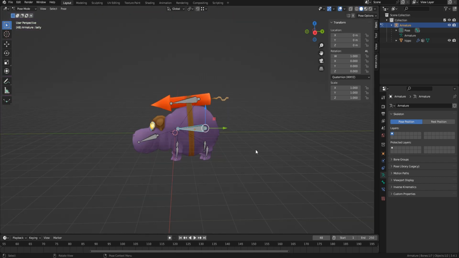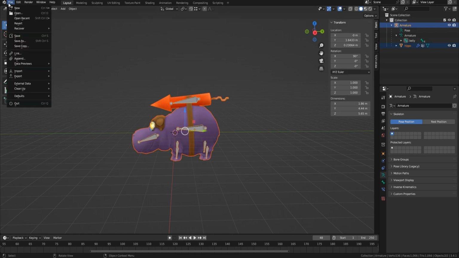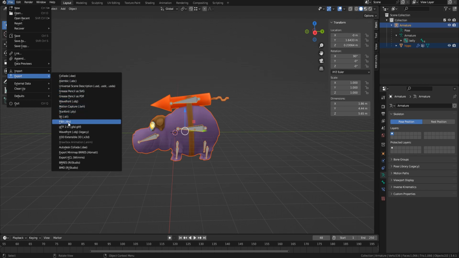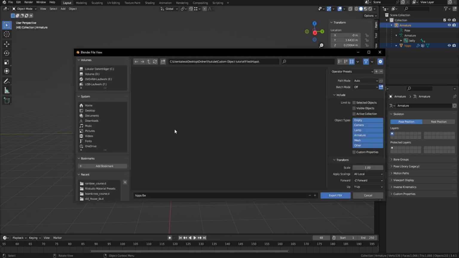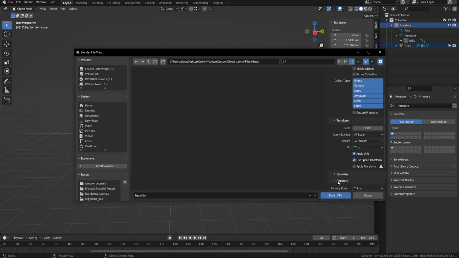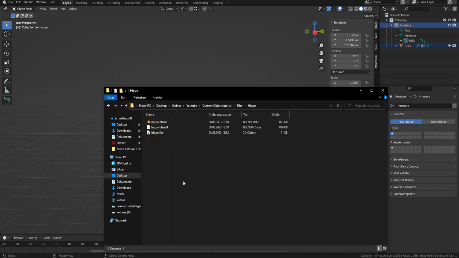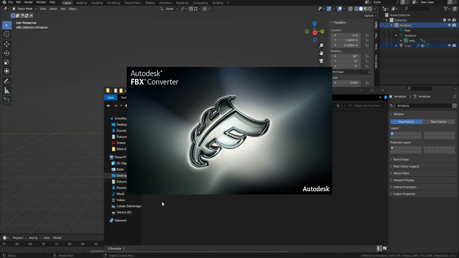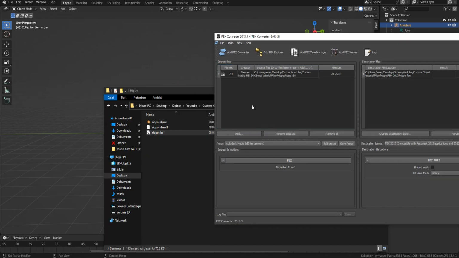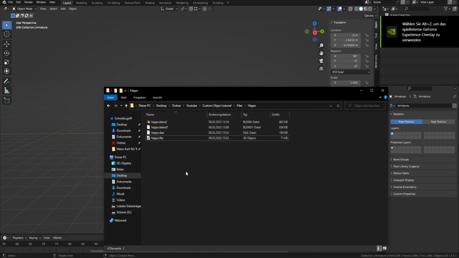So now to export it, pretty simple. Just go back into object mode, select everything, file, export as FBX. And very important, you go down to armature and unselect add leaf bones because it just adds some extra bones that we don't need. Then convert the whole thing to DAE. And it's pretty much ready to import into Brawlcrate.